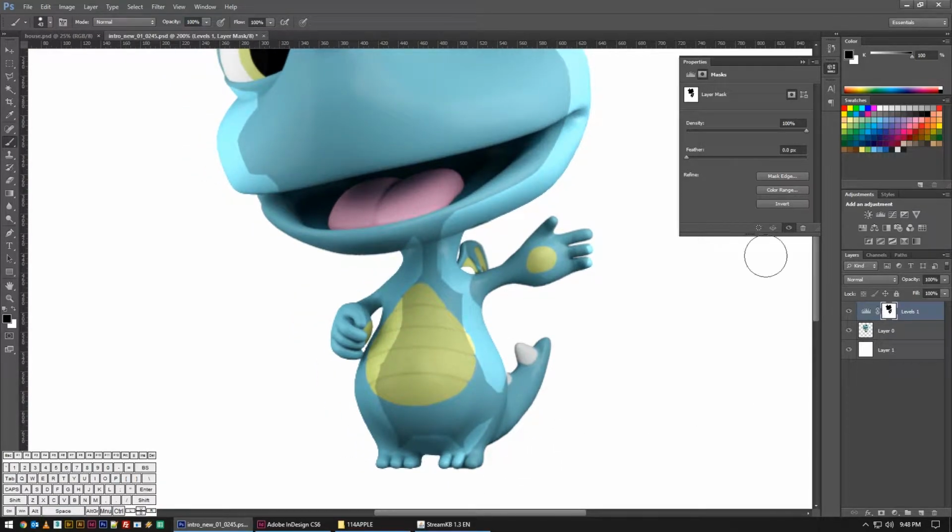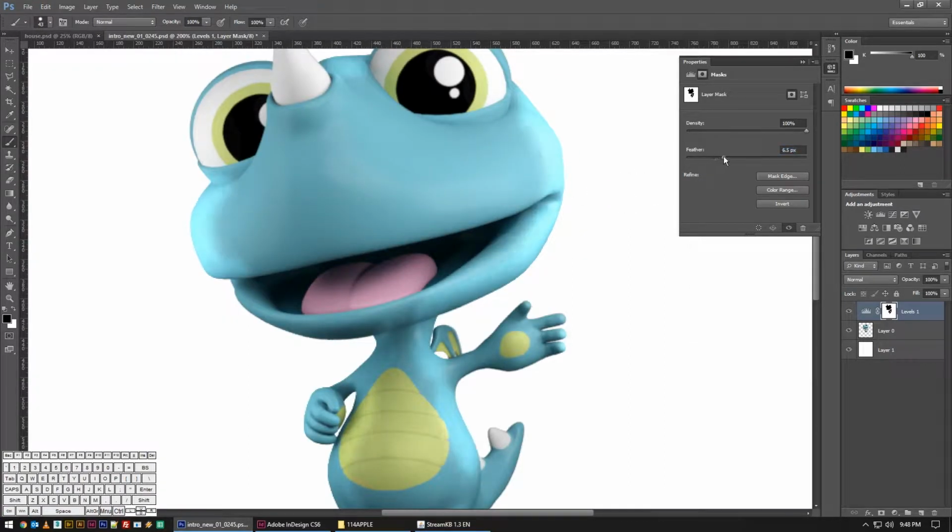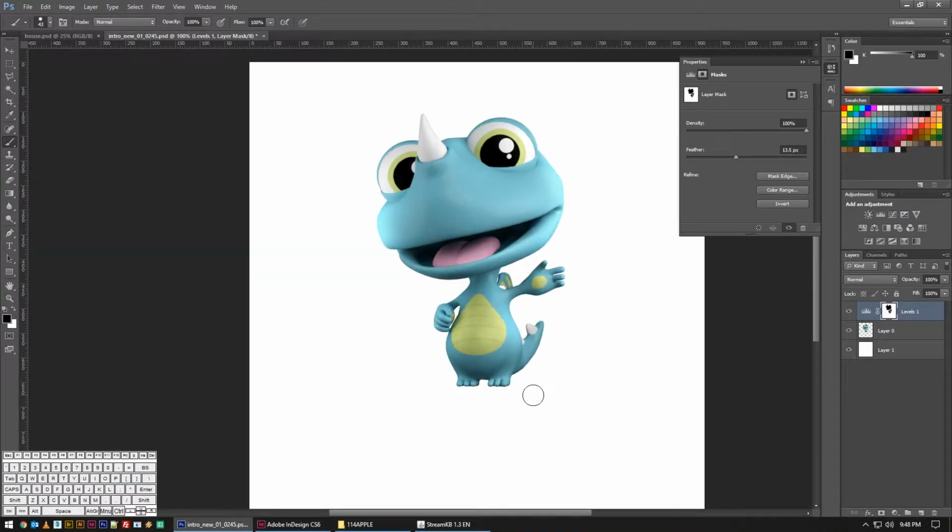Then just go into the mask again and start feathering it. And if you get it to the point where it's high enough, you can really just watch that edit disappear gracefully into your photograph. And now he's got this nice rim lighting that you can turn on and off. And it took all of 3 seconds to do some clicks and some dirty scribbling, and it looks perfectly fine.